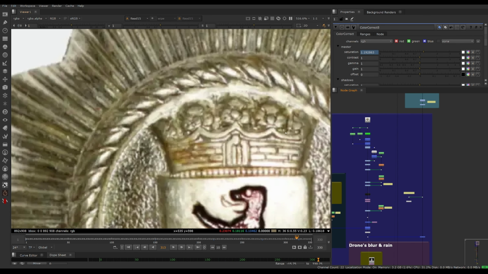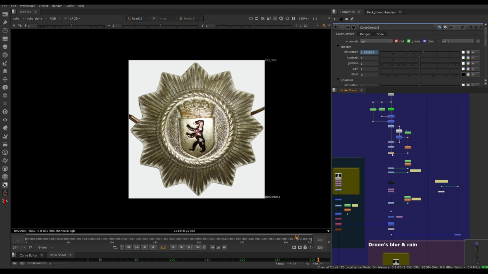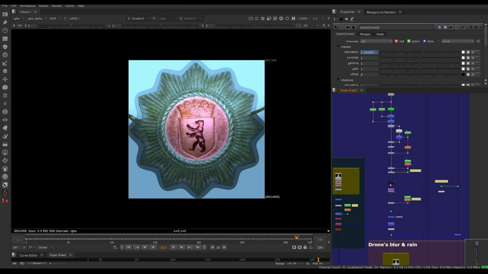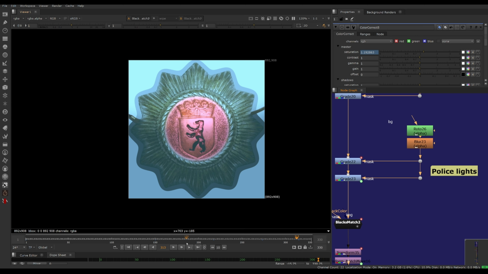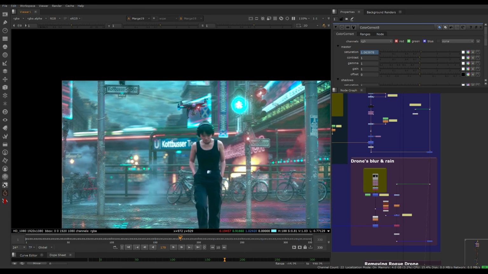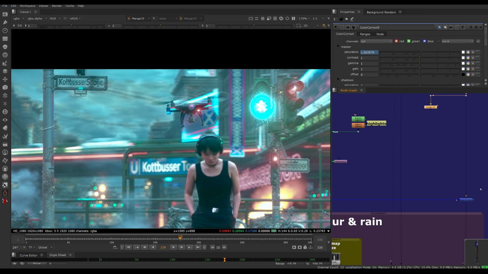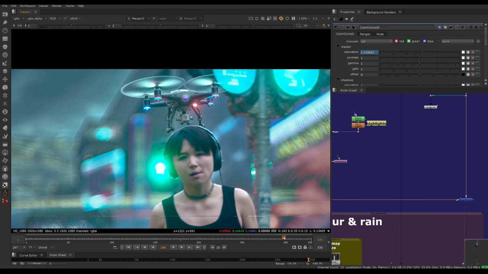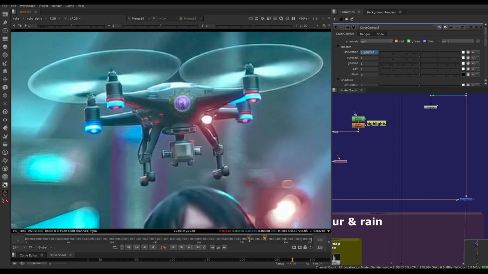So I got the Berlin police symbol here and I cut it and I did some grading and black match, and here I also did a little animation so you can see it change color, like the police color, red and blue. So this is here. Of course I tracked it and match moved it.